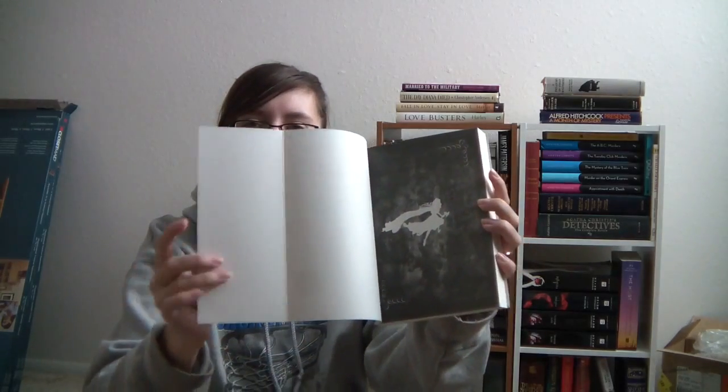But on the back it says, the blacksmith would marry her, the woodcutter would run away with her, the werewolf would turn her into one of its own. Right there. So I'm very excited to read this one. I'm not sure what they call this, but since it's paperback, it has the flip open cover right here. I love that. It's so cool. But I'm not sure why they do that.